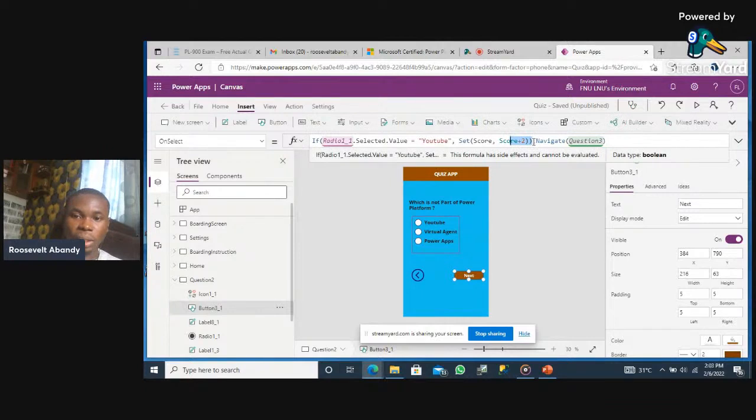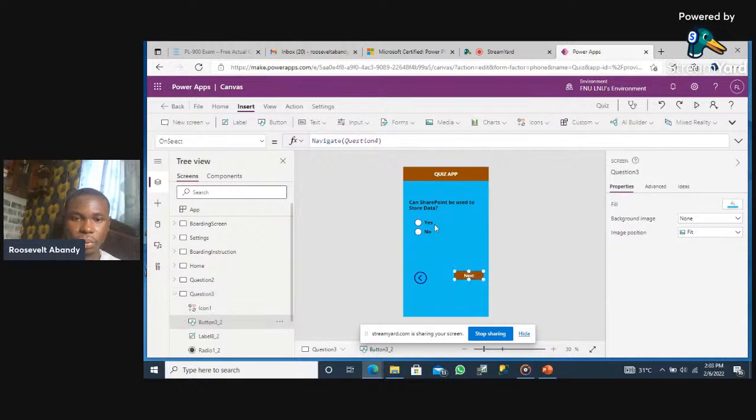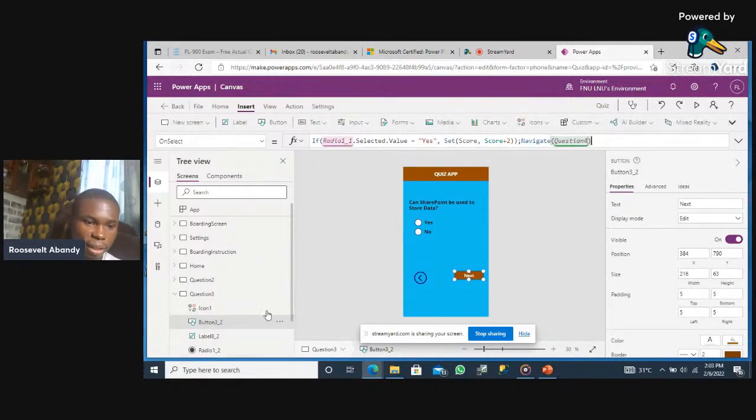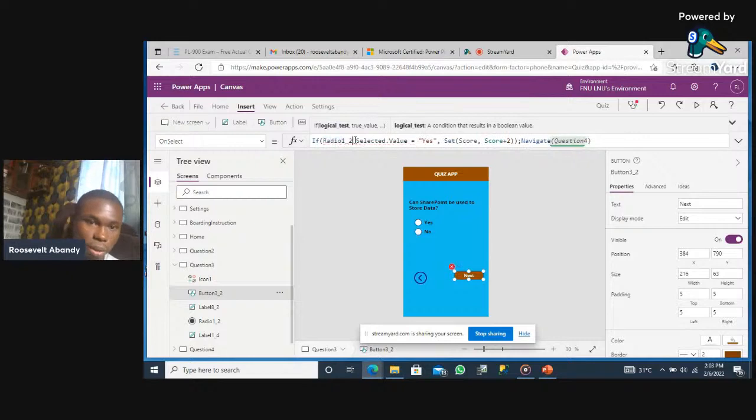So we can just copy this and go to our question 3, on select. We paste this and we choose our right answer to be yes, and the radio button in this case is radio 1.2, not radio 1.1.